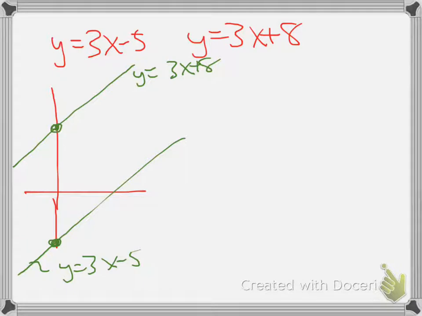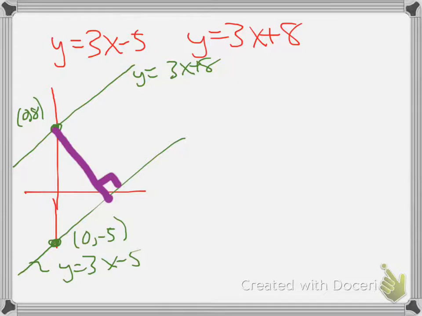We want to know how far it is between them. Let me put this point here. That's 0, 8. If I need it, that's 0, negative 5. Our technique has been to find the equation of the perpendicular to one of the lines. I'm going to choose y equals 3x plus 8. I need the equation. Let me just change colors so we can see that in a different color. Make it purple. Okay, I want the equation of this purple guy here. He's going to be perpendicular to 3x minus 5 and going through 0, 8.